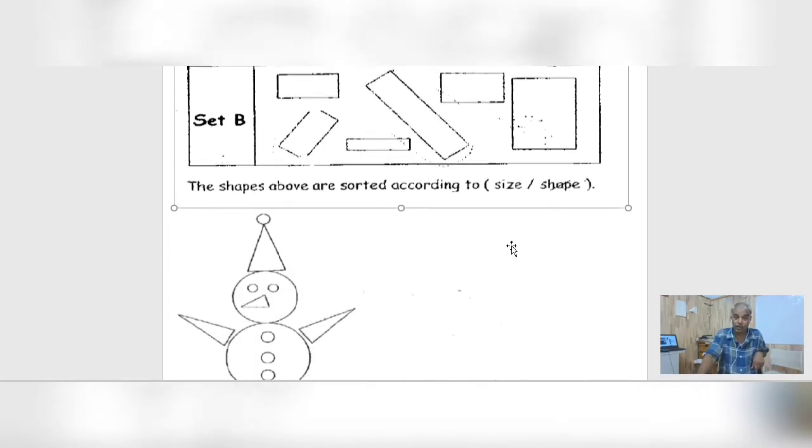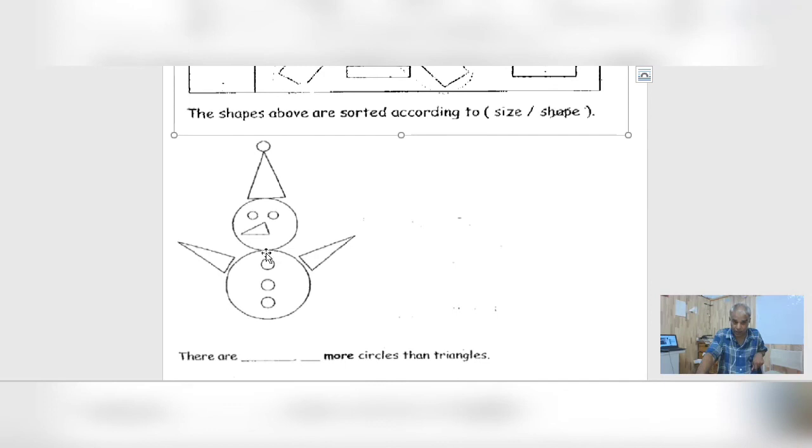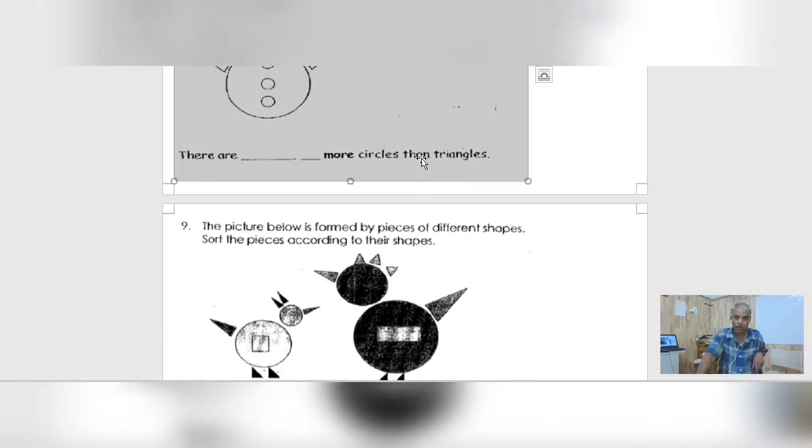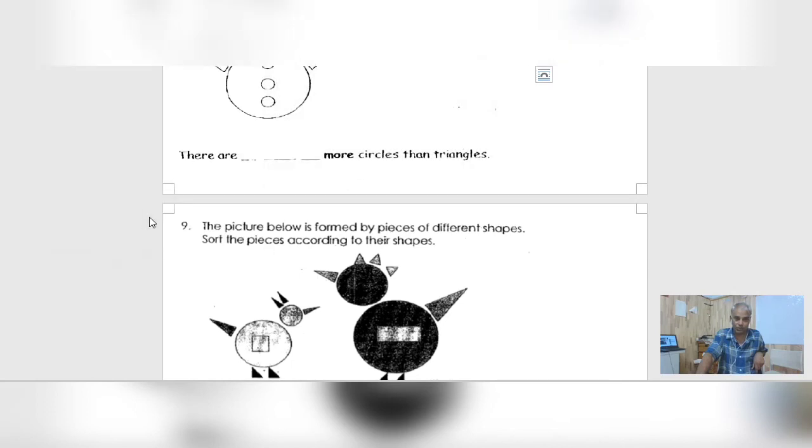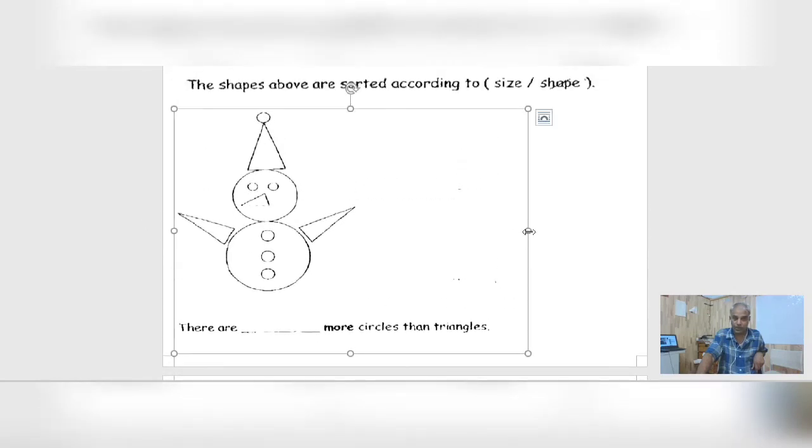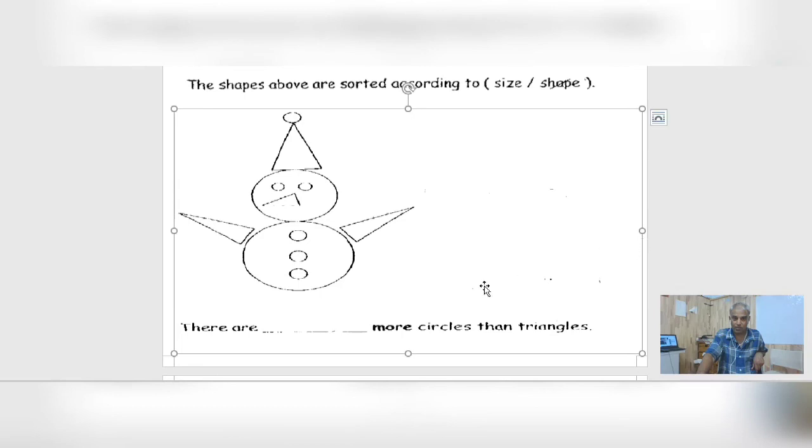So that's important here. The next question is again, there are this many more circles than triangles. So you will figure out how many circles are there. 1, 2, 3, the bigger one is 4, then the bigger one again is 5, then 6, then 7, and then 8, right? And how many triangles are there? 1, 2, 3, and the nose, okay, 4. So based on this we have to do it. Okay, let me make it sharper for the children so that they should not say the picture is blurry or something. Okay, I do it, and I give you some time to think.